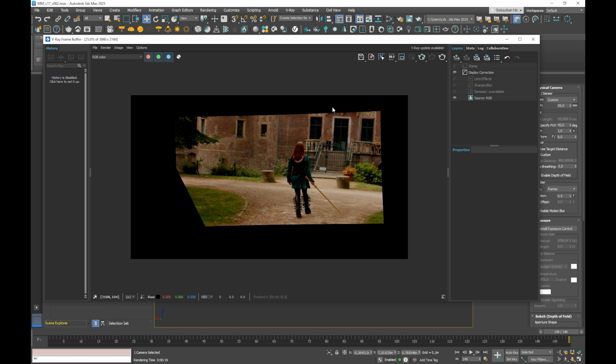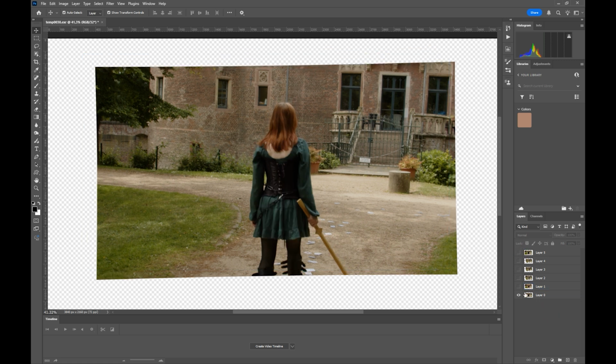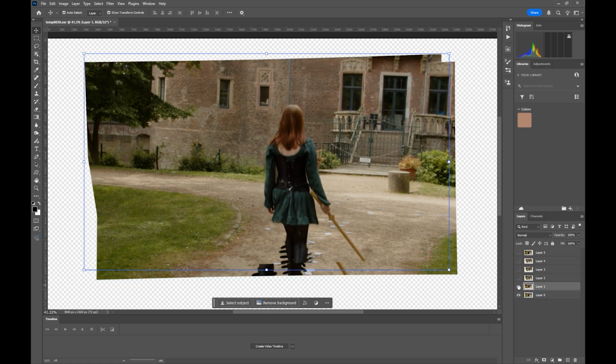Okay, so I brought in a couple of renderings into Photoshop, and as you can see, they are aligning, but they're aligning only where the geometry matches. So the floor should mostly be fine.